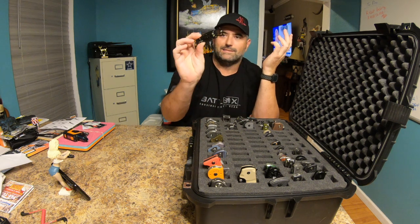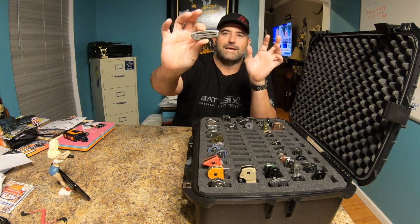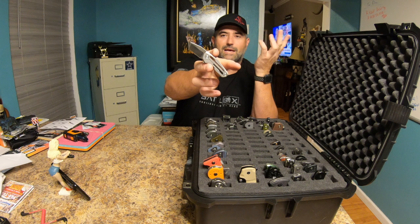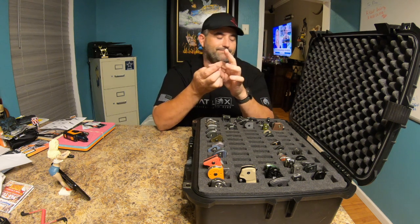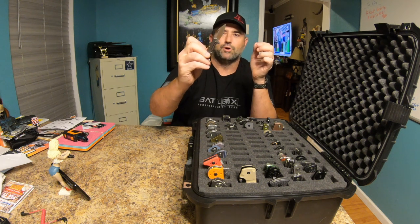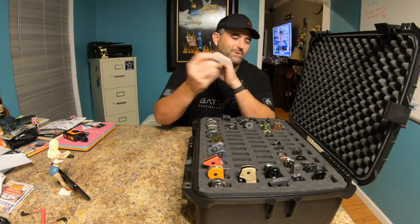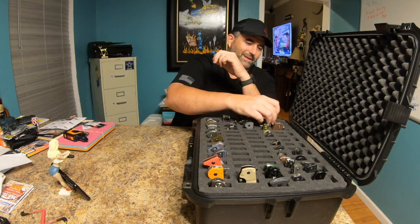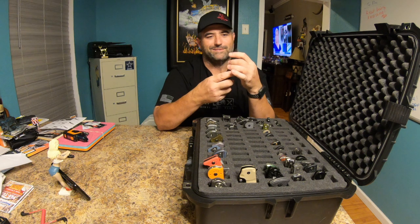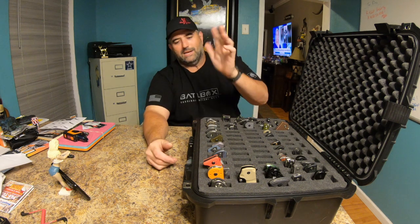Then I got some little stuff. I got that little Mantis thing that we got in the Battle Box a long time ago. Got the little titanium knife of the month from Bastion, which I still don't understand why this was a knife of the month, but it is what it is. I got the mini Bastion Braza — the mini me of the Bastion Braza — it's a little key chain knife, pretty cool. And I got my big DMF folder. That's just a monster knife — so impractical, but cool. And there's just so many knives through here.